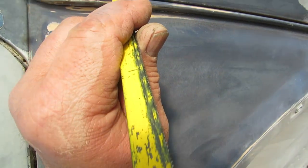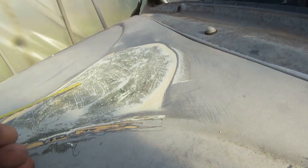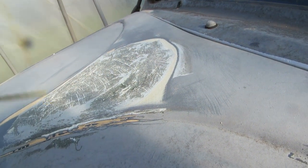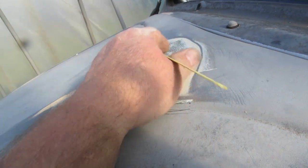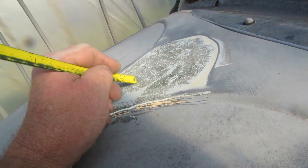Got a little spot here I need to clean up underneath too. I'm going to hit this with an 80 grit and grind it down a little bit more. And then we're going to put some Bondo on it, polyester.